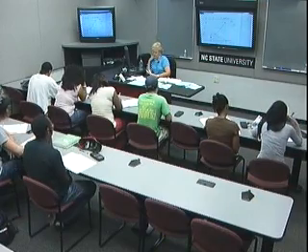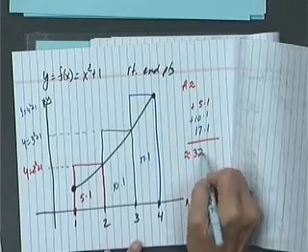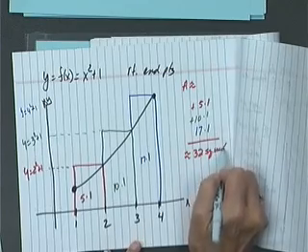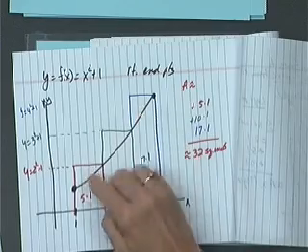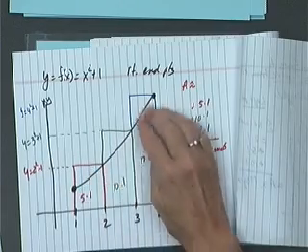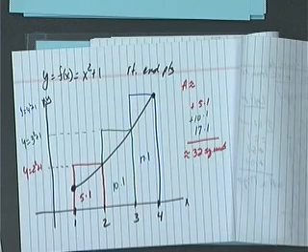What's that come out to be? 32. Whew, that's way different than the other. That's approximately 32 square units. All right, and in this case, you see you're way over your estimate because you're trying to find the area under this curve, and you got all these big sections sitting right here. All right, everybody good on that?